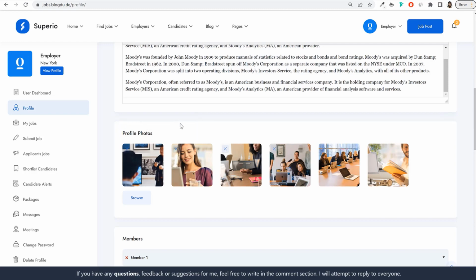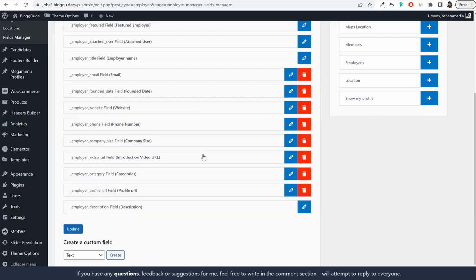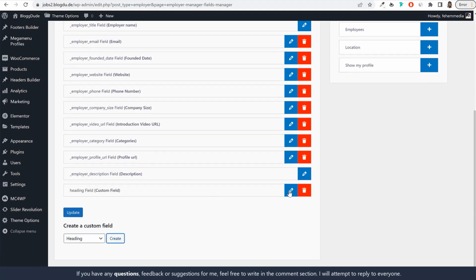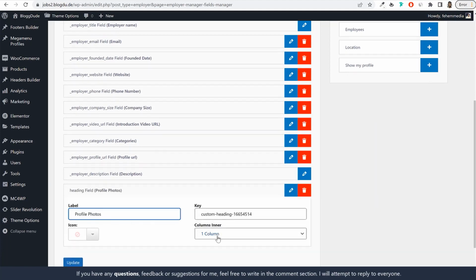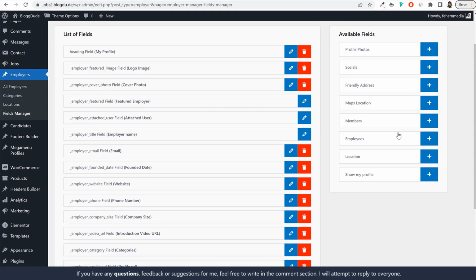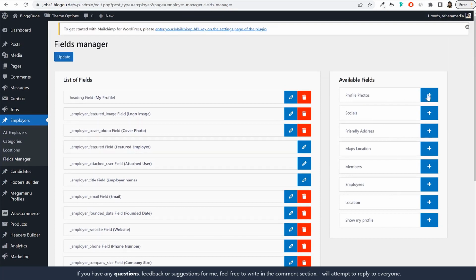Now we have to create a new section. So this ends over here, a new option starts, profile photos. So I'll add a new title over here. Okay, form UI heading, add a new option, and this will be label profile photos, and this is all 1 column. And under this, we just want to use the photos option. Okay, so let's see, profile photos. I think this is the one, I guess.